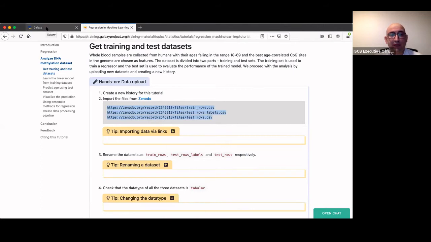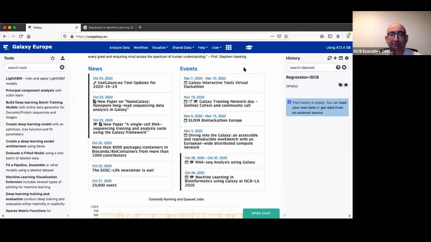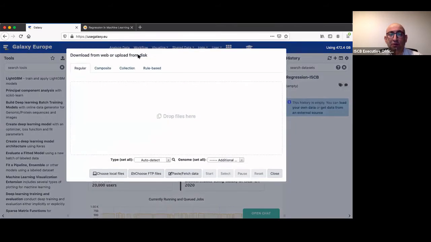And go here and click this icon for download from web or upload from disk.